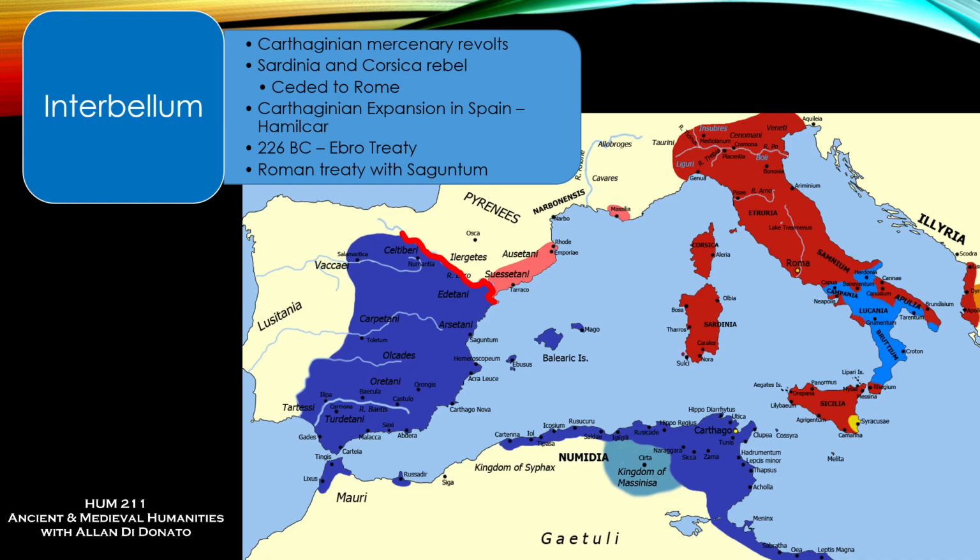Now the Romans themselves form a treaty with a particularly important town known as Saguntum, circled right there on the map. Saguntum is, notice, on the Carthaginian side of the river. And this particular situation is going to be the setup for the Second Punic War. So that's, I think, a perfect place to leave us with a cliffhanger.